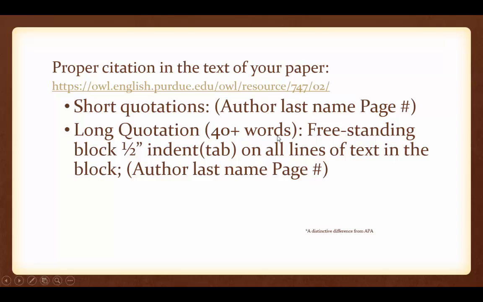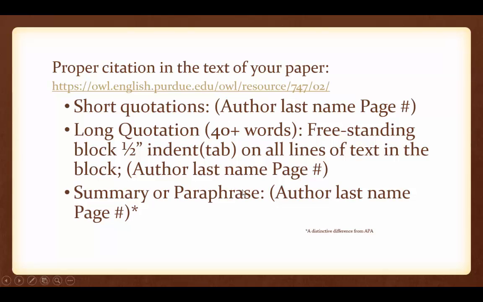If it's a longer quote, meaning 40 or more words, it's a freestanding block that's a half inch indented tab on all lines of text in the block. And then at the end, the author last name and page number is listed. Now, I caution you because this should only be used if you have a really, really good reason to do so. For example, the only time I've ever used a long quotation where it's a freestanding quote is when I was doing literature analysis, and so I was taking chunks from a poem and then analyzing them, and I would sometimes have to use longer chunks to get the analysis. That is the only time. So it's very rare that you're going to use those long quotes. This isn't something I would recommend in general academic writing.